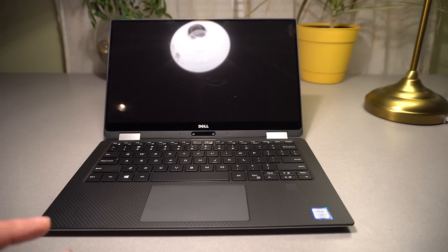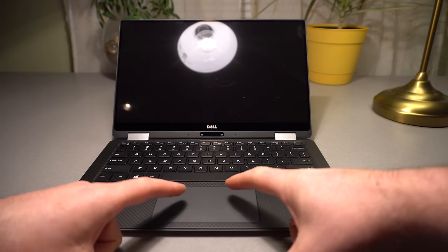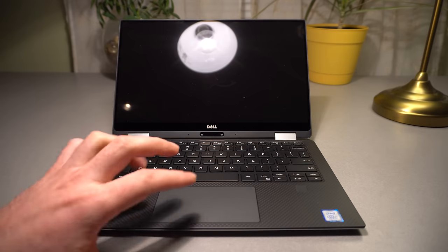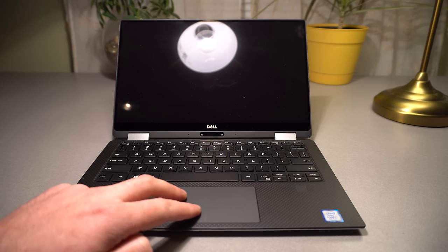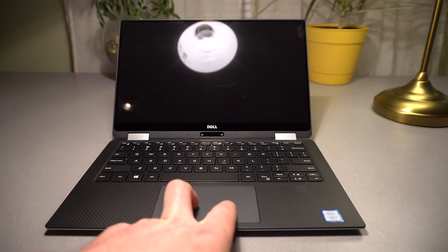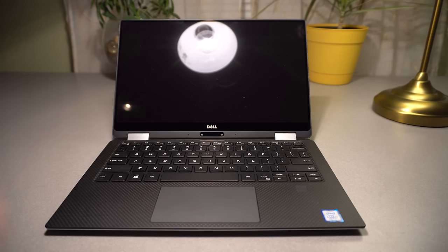For example, if you two-finger scroll, if you move both fingers, you'd be doing this with one hand, I'm just showing with two hands. If you move both hands together, it scrolls up and down. But I've noticed if I put my hands at an angle, like this, say if I'm sitting at an angle to the laptop, on most computers you can just scroll and it'll be fine. But with this, it didn't seem to scroll, so I had to have my fingers perfectly perpendicular to the touchpad for it to scroll. And I found this extremely uncomfortable, as I tend to just sit at whatever angle I want and scroll up and down.